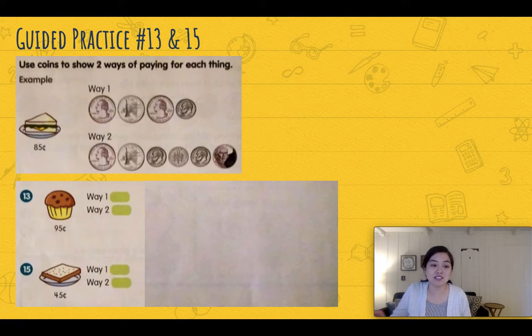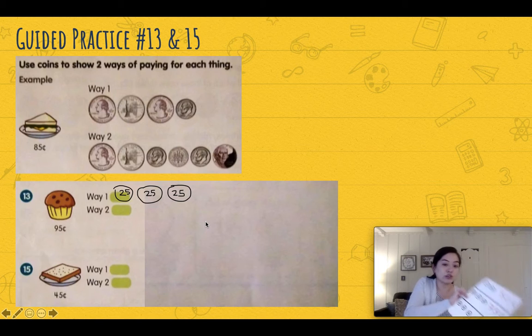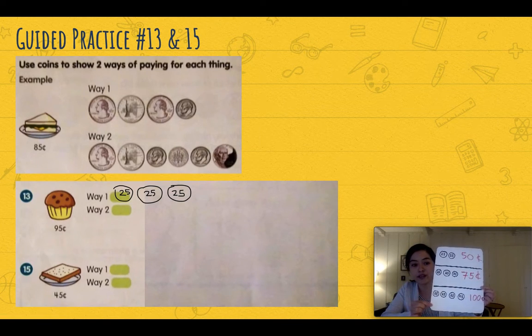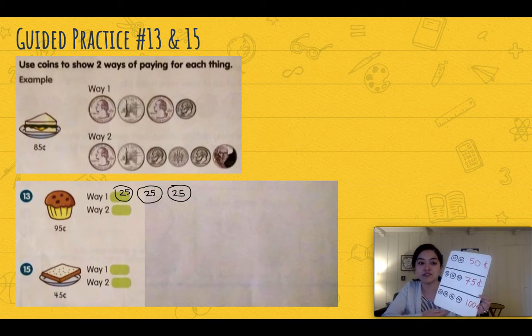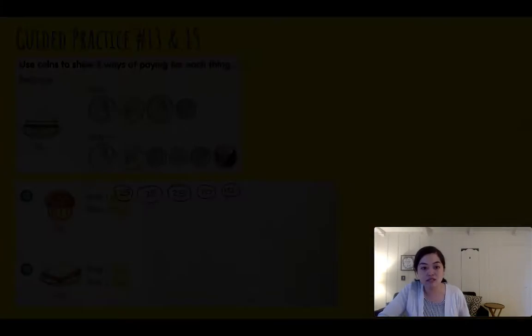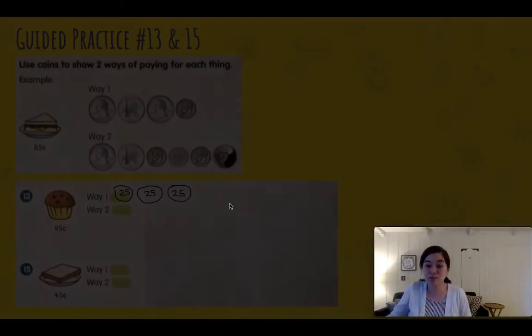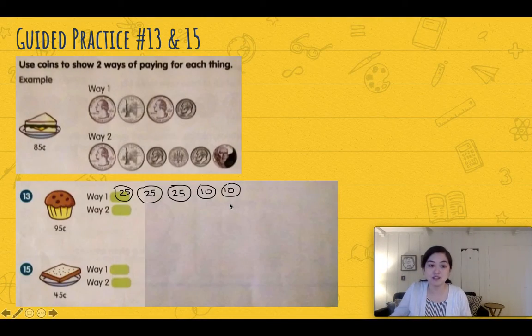All right, let's take a look. So I'm going to start with the greatest value here, which are 3 quarters, because I know 3 quarters makes 75 cents. If I do 4 quarters, that's too much, right? Because it goes over 95 cents. It's actually 4 quarters make 100 cents, and that's too much. So I'm going to just do 3 quarters, which makes 75 cents. Then, I'm going to add 2 dimes. So 75, 85, 95. Oh, and I'm done. That's perfect. So that's 95 cents.